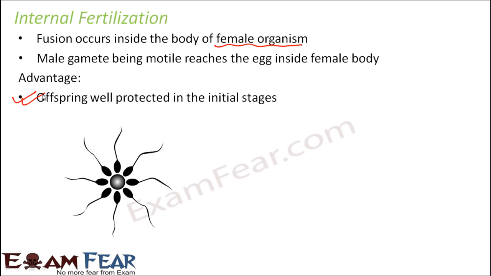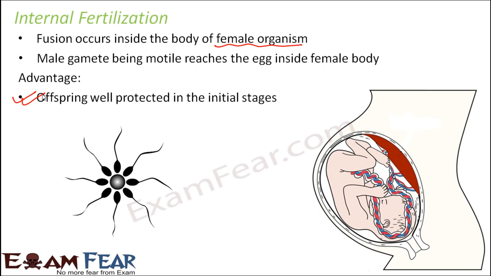In the case of human beings also, internal fertilization takes place, and that is why when fusion takes place, a zygote is formed, and that is when a woman becomes pregnant, correct? And then the woman carries the baby inside her womb for 9 months. That means until the baby is a little big, it is not released out of the female body. So the baby remains quite safe inside the body, and once the baby is strong enough to manage itself, only then after 9 months delivery happens and the baby is taken out of the female body. So this is internal fertilization. This is how a baby remains inside the female body.